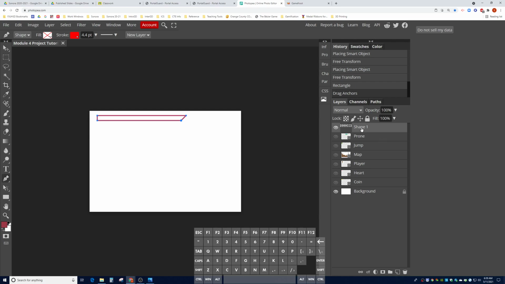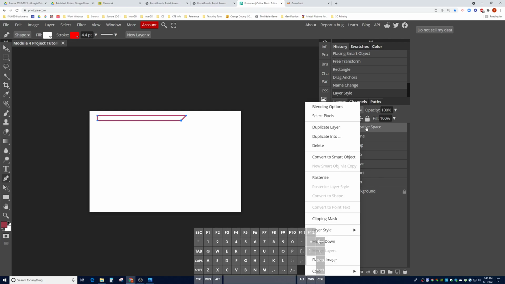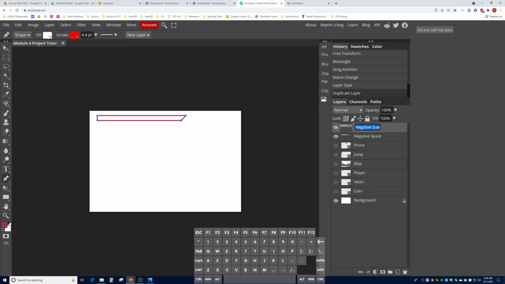And let's go ahead and make this the negative space here. I'm going to do this a little bit differently later, but let's just call it the negative space. And I'm going to make it a white fill. So you have a white fill, red background here. I'm going to right click and duplicate the layer. And this layer is going to be 100%. So a 100% bar will be a no fill with a green color in here.